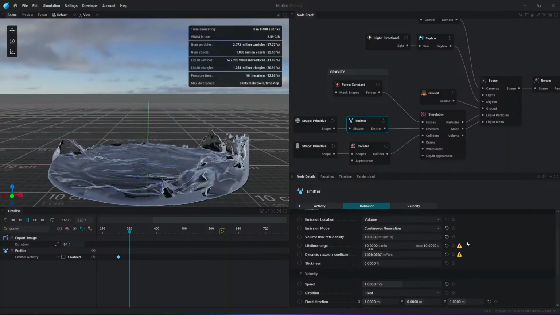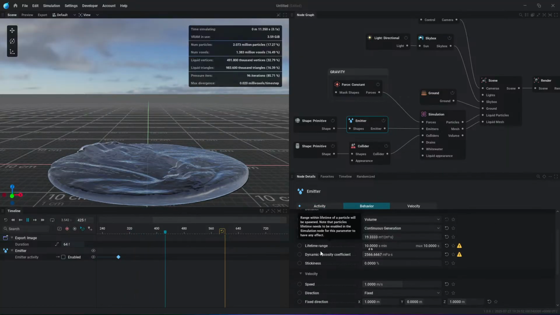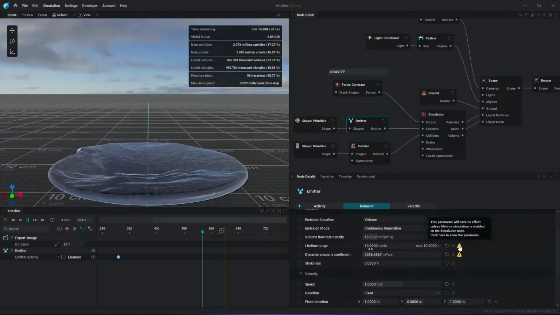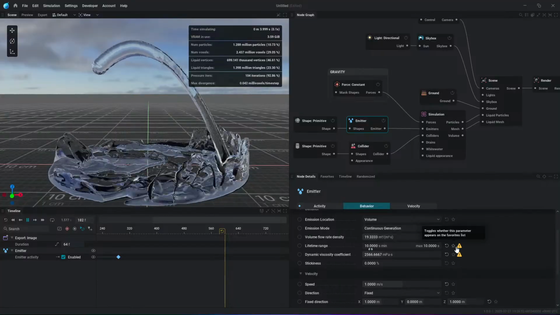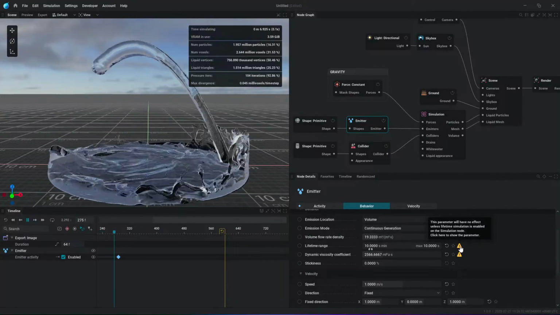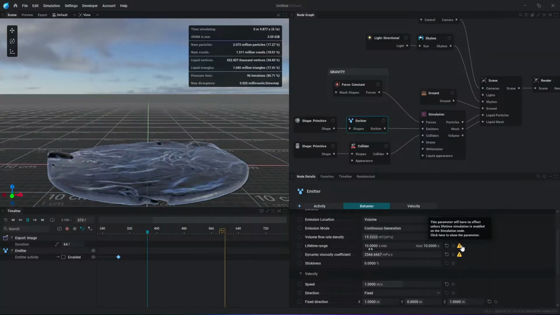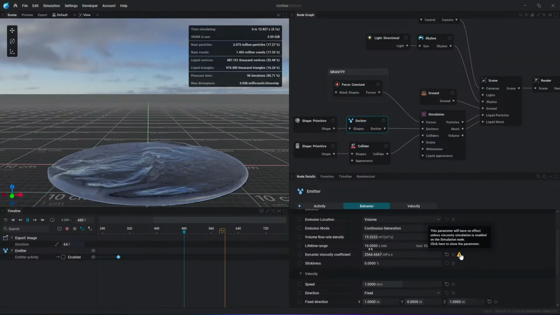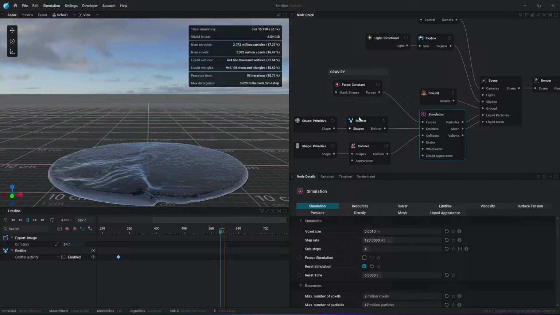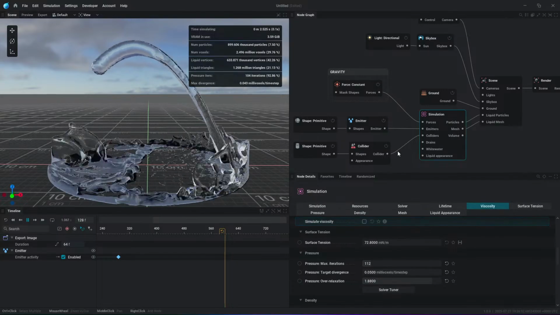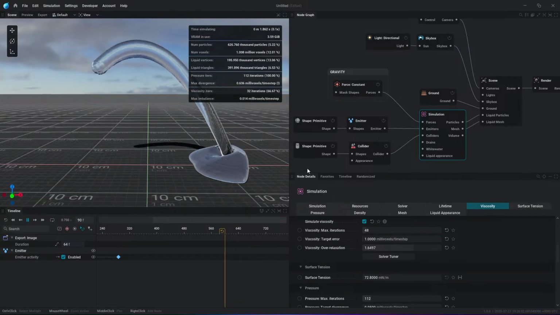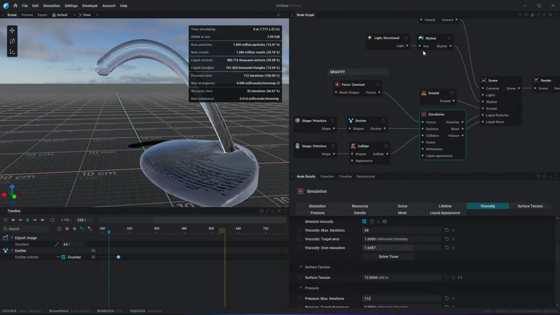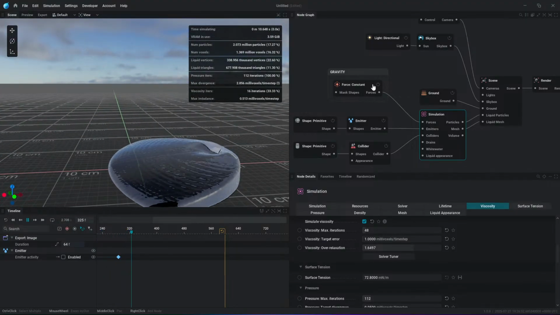And so you'll notice here, by the way, that we have a lifetime range, and we have a dynamic viscosity, and it has these little error icons. LiquiGen does do a better job of telling you about errors and issues, unlike Embergen, which hopefully Embergen 2 will tell you better stuff. But you can hover over it and it'll say, hey, this has no effect, because you actually need to check the box. And the cool thing is if you click the error, it will take you to the parameter that you need to activate. And now that we have activated the viscosity, we have this pretty cool little goo fountain thing from our starting point.